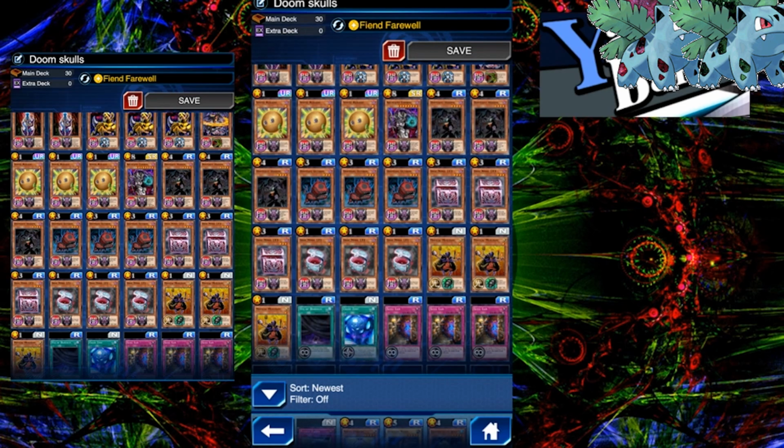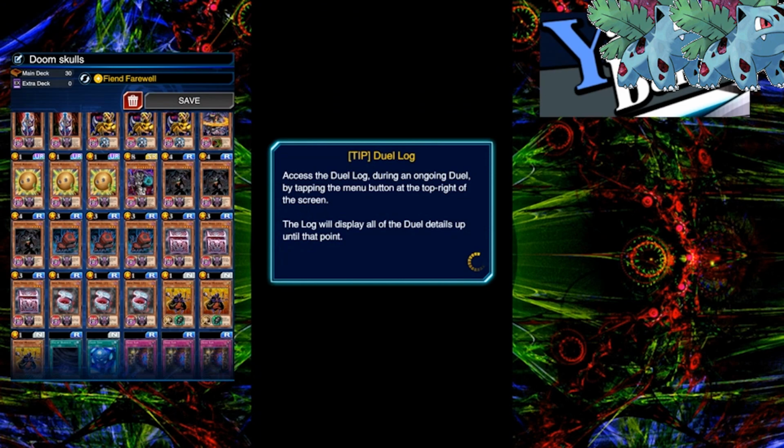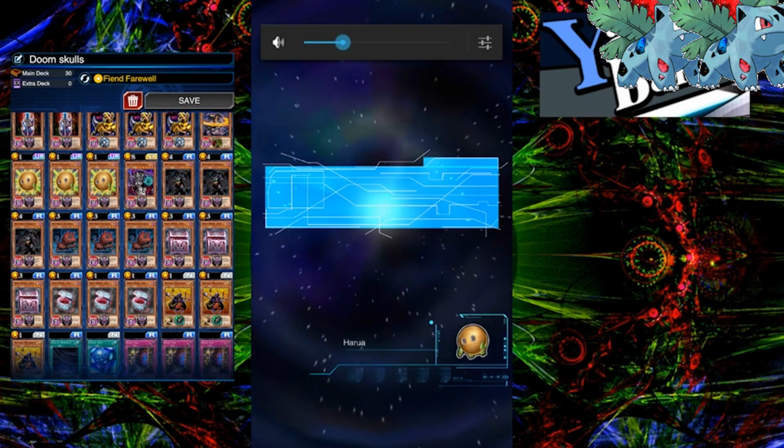So let's see. I suppose I might as well just go into the replays now so you guys can see it in action. Alright, we're gonna start off with one of my favorite matchups for this deck. It's versus Weevil, back when 3-star demotion was the big thing. Well, I suppose Weevil, 3-star demotion, and Harpies were among the best.